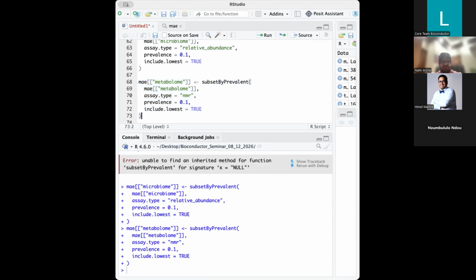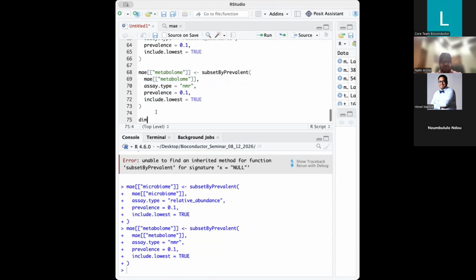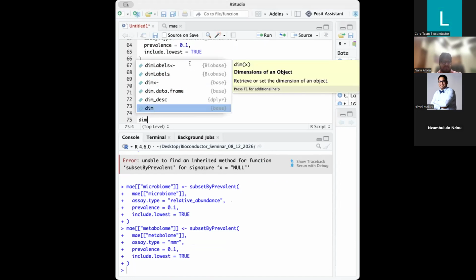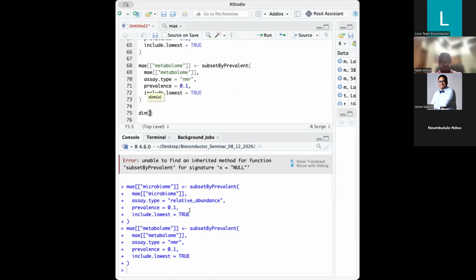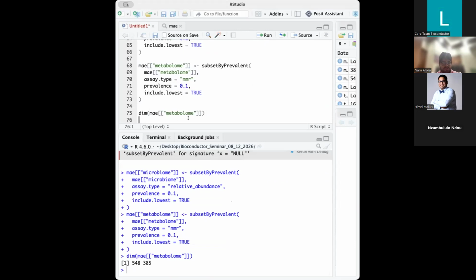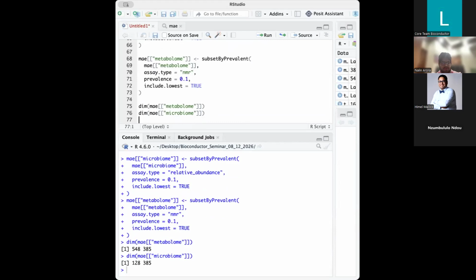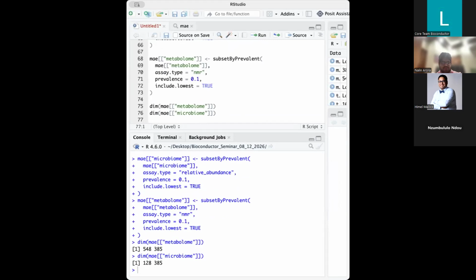Okay, so here we have filtered based on the prevalence. So let's have a look at the features. This is 548 features for the metabolome layer, and we end up having 128 features for the microbiome layer.